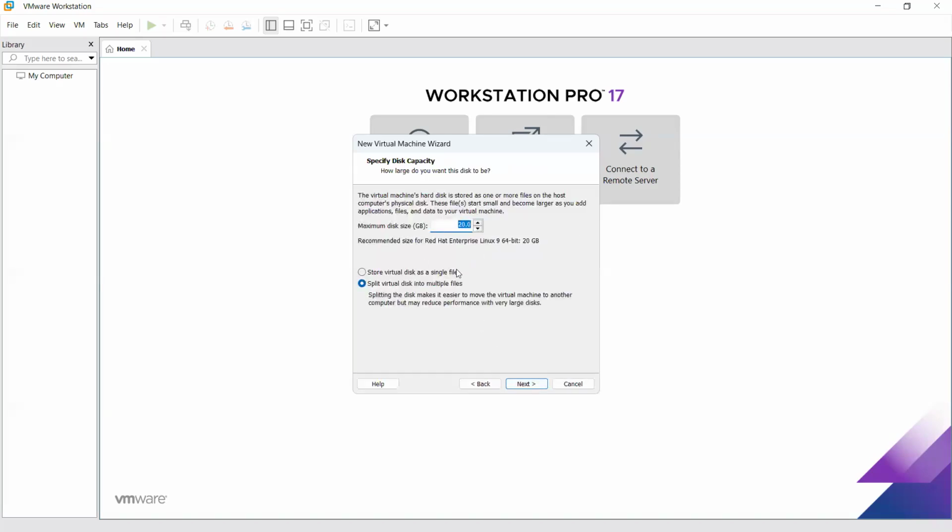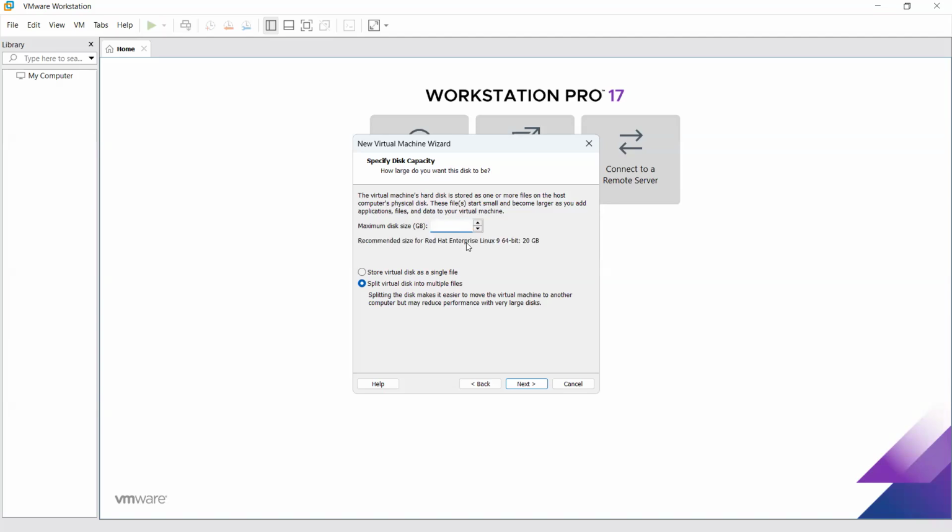Then here is an important thing: what is the disk capacity? I mean, how much size do you want? Generally for installing Red Hat servers, minimum 20 GB of space is required when you go for a graphical user interface plus command line operating system. For cloud installations, even 5 GB is enough, but I will tell you the cloud installation steps later. For now, everyone understand this is a GUI server operating system. So 20 GB is the recommended hard disk capacity.